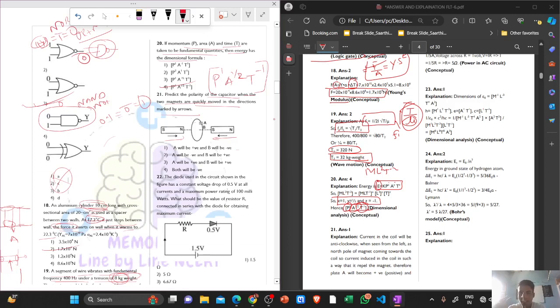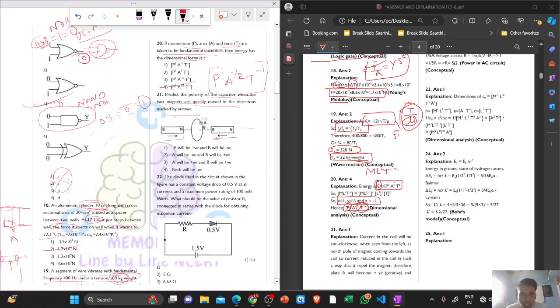If the flux is increasing, it will induce a current in such a way that it will reduce this flux. So if the magnet is moving here and here, both are trying to increase the flux. Since both are trying to increase the flux, the coil must try to decrease the flux produced by both the magnets. So if you take this polarity as plus and this polarity as minus, the magnetic flux will be in this direction, opposing the direction of the flux.